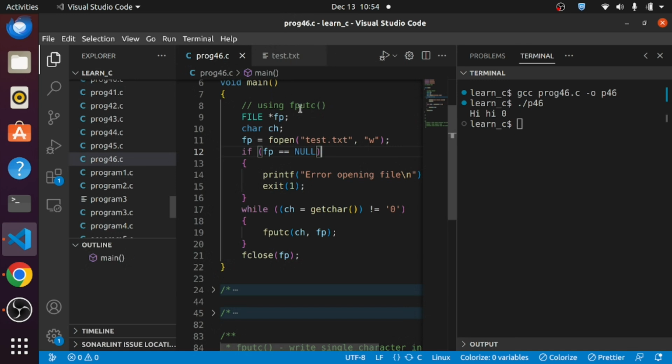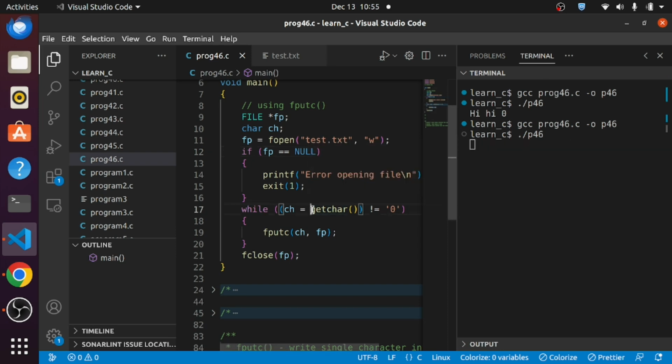Now I need to run this program with the W mode. So it will remove the "hi" and put whatever I write from the keyboard. Okay, so let's run this program. I need to compile first and then run. See, now it is ready to take characters from the keyboard.